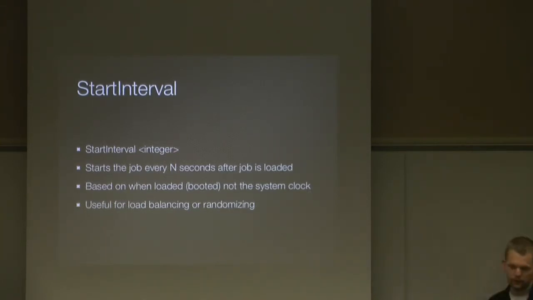Very similar to start calendar interval is start interval, but instead of a calendar schedule based on the system clock, it's based on the number of seconds. So you would specify a start interval of a number of seconds. So 60 seconds would be your minute, and then every 60 seconds that job is spawned.